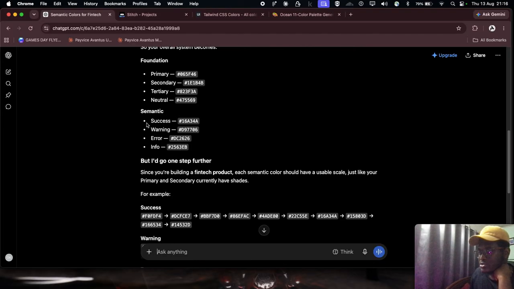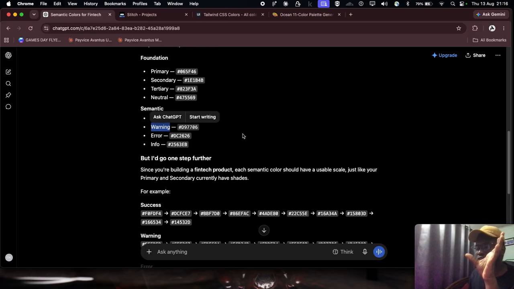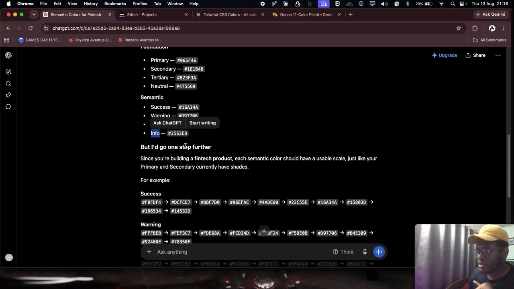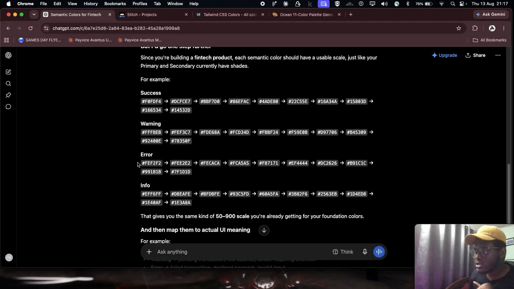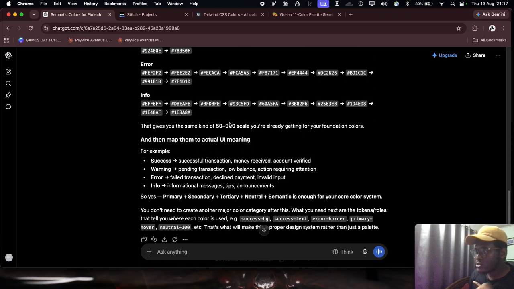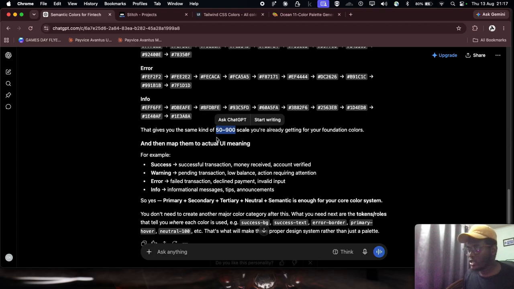We can see the primary, secondary, tertiary, and this. Now we can also see the success colors, right? So this is for a success message, this is for a warning message, which is going to be orange yellowish. This is going to be red. This is going to be an info color, right? This is success, warning, error, info. Do you get? I think what it did is it broke it down into a scale from 50 to 900, that's the lighter shade to the darker shade, right? So that's what it was able to do.